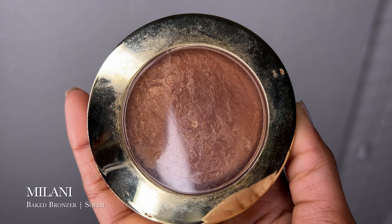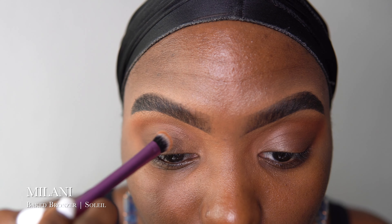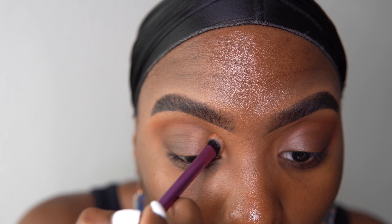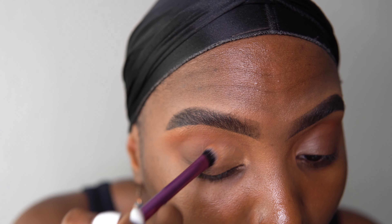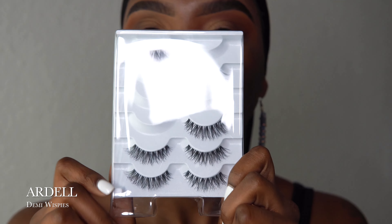For the last and final eyeshadow product, I'm going to be going in with this Milani Baked Bronzer. I love Milani's products — you can use it for anything. I've been loving this shade to put right here on my eye. It just adds like this really natural, translucent, highlighting bronzish color. So I just really love that combination all together. And once we're done with that, we're going to go in with the very first color again, just to blend and make sure that it's seamless. And then for lashes, I'm going in with the Ardell Demi Whispies. I love these lashes, but it was my first time using this glue and I realized that this glue doesn't dry down as fast, so that's why you're going to still see a little bit of white.